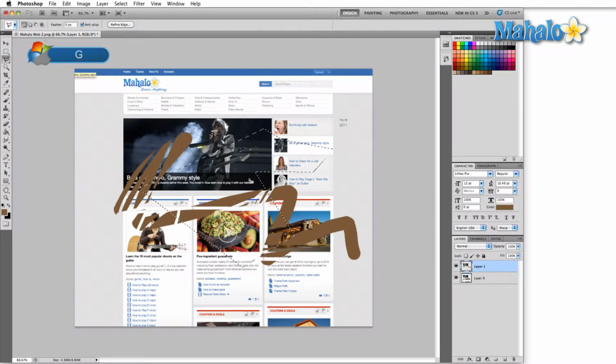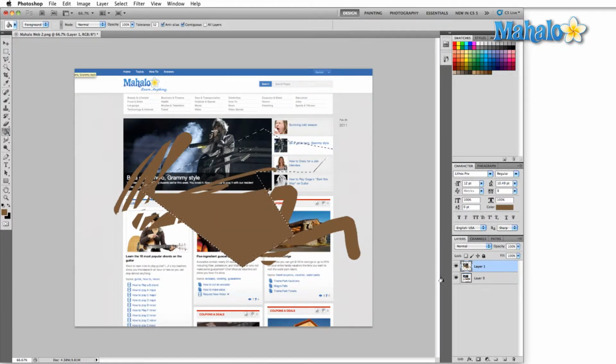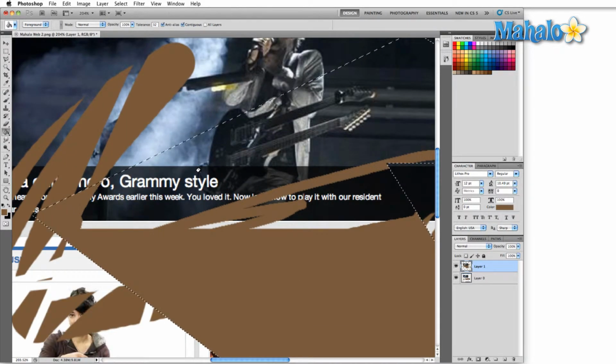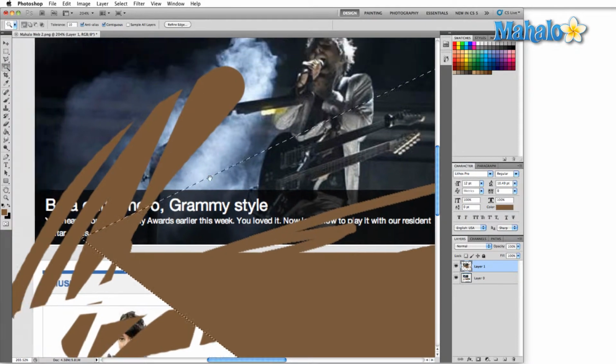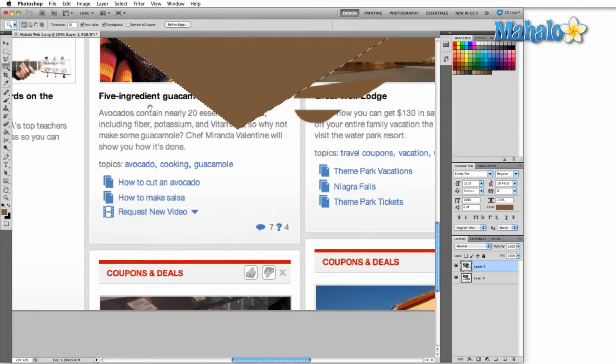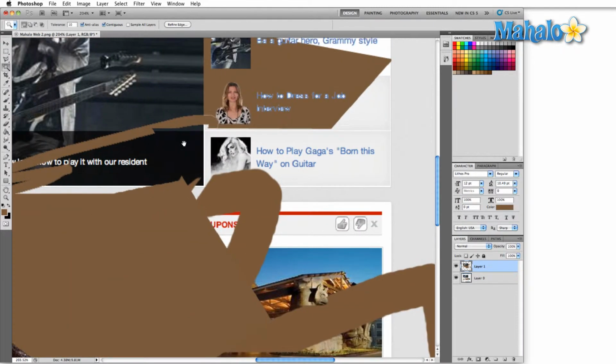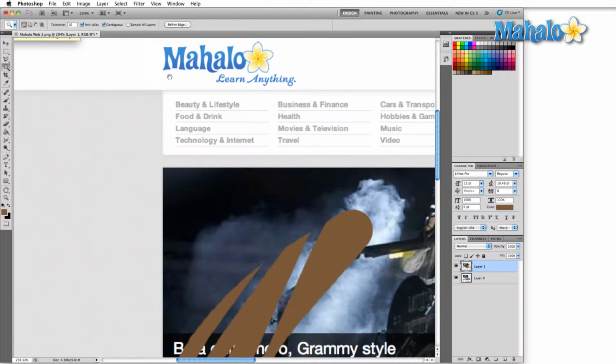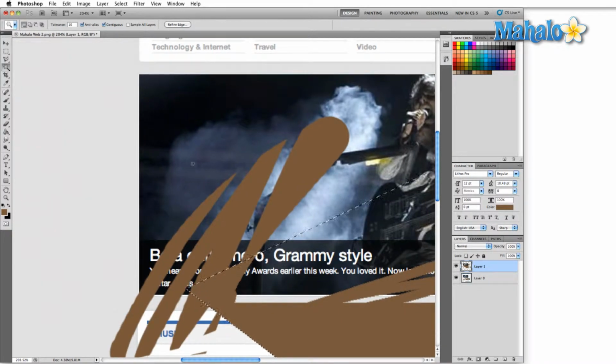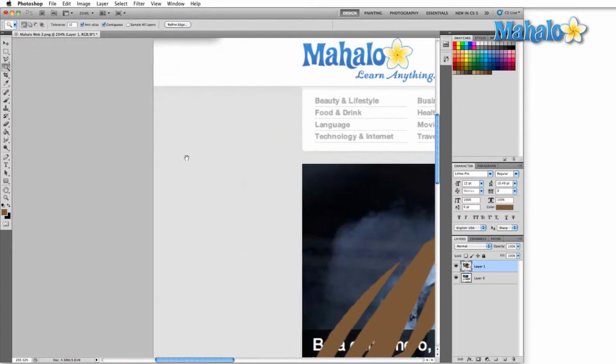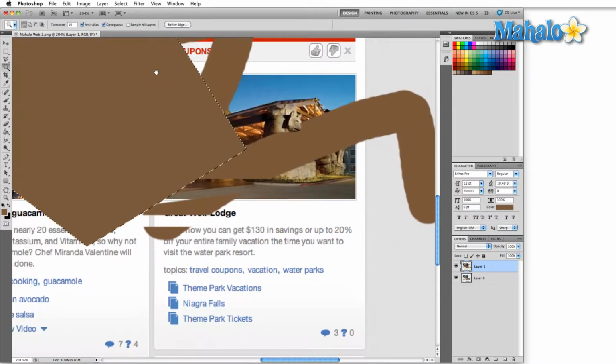Next we have Fill, which is G. Fill tool. Go ahead and click in here. The last of the tools group we have is the Hand tool, which for this I'm going to have to zoom in a little bit. In any of the tools that you have active, you can always hold down the space bar, and that will move your view around. So if you need to move around to a different part of the image quickly without changing tools entirely, just hold down the space bar, and you'll be able to just move the image around.